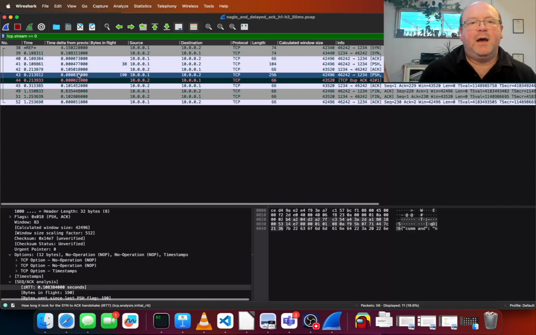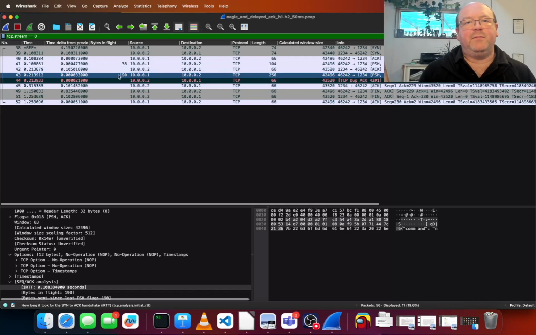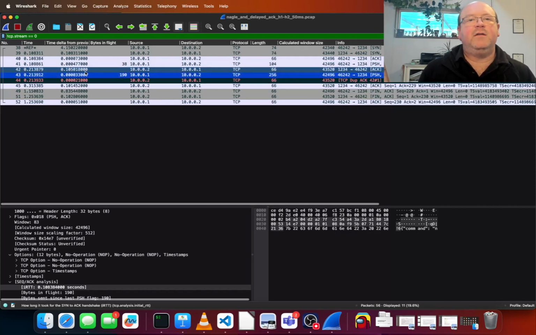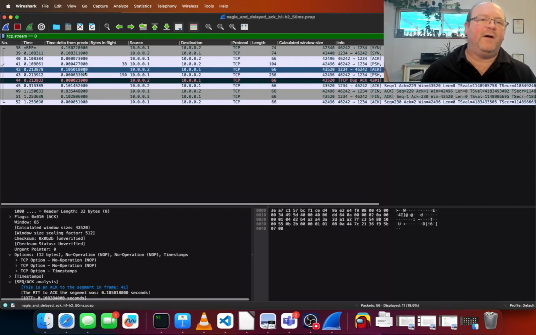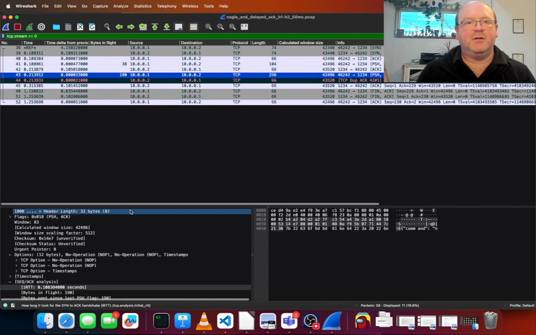So that is Nagle effectively blocking this 190 bytes of payload from being sent to the server until 105 milliseconds later, when I get my acknowledgement back saying, yes, I've received that 38 bytes, there's no outstanding data on the wire, therefore I can send my next payload. And that is Nagle in action.